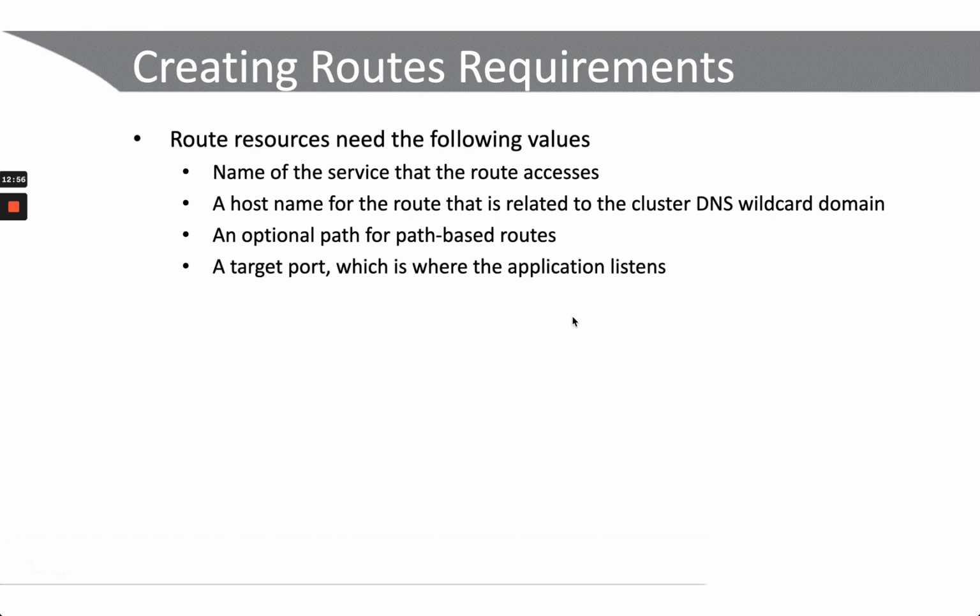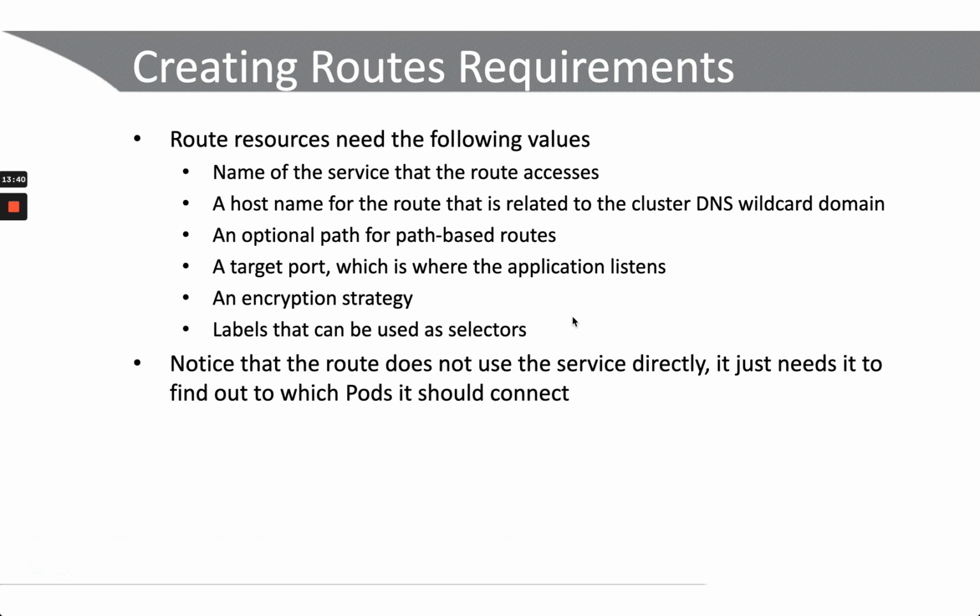You need a target port, which is where the application is listening. That is the same in services. If you create OpenShift or Kubernetes services, the service is really doing port forwarding. And in order to do successful port forwarding, you need a target port. So that's the same for routes. And you need an encryption strategy. And this encryption strategy determines how you are going to deal with your TLS certificates. That will prove to be a big thing when we are going to explore these routes. And last but not least, routes like services, as we have just seen, need labels that can be used as selectors to send the traffic in the right direction.